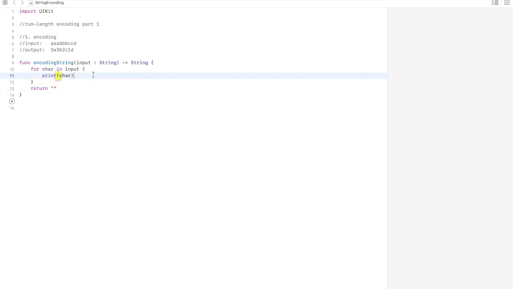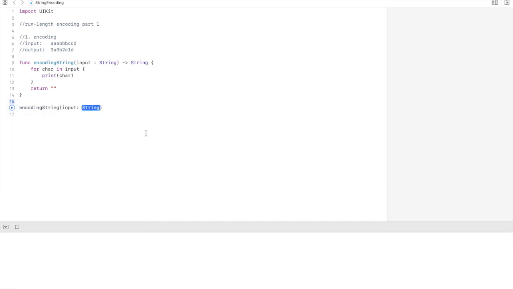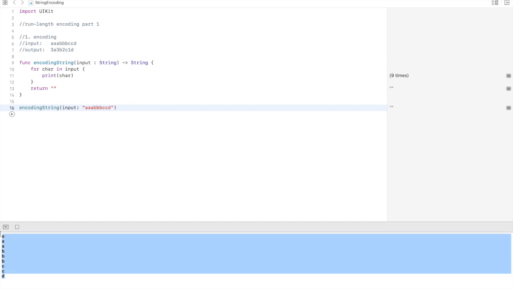Is it okay? Okay. So let's see the output screen. It is not giving anything, right? So let's call this function encoding string, and let's copy this string over here, like this, then 9 times. Oh, okay, so far we are able to extract the part of the input into individual character. So char is a variable, right? So we need to count this character.